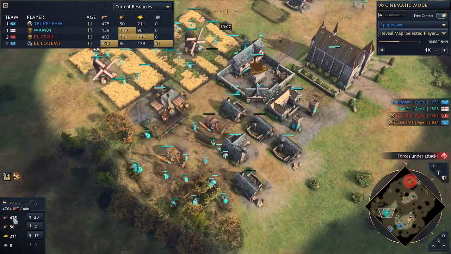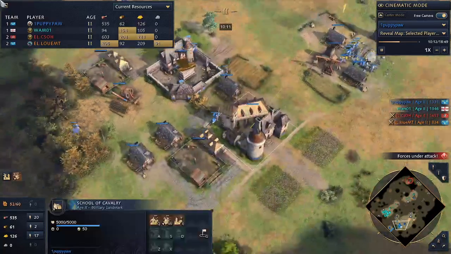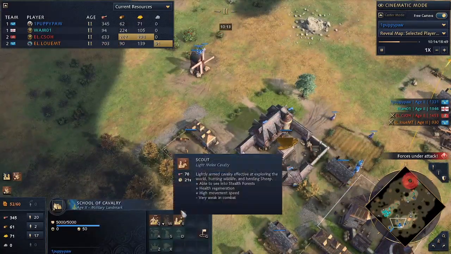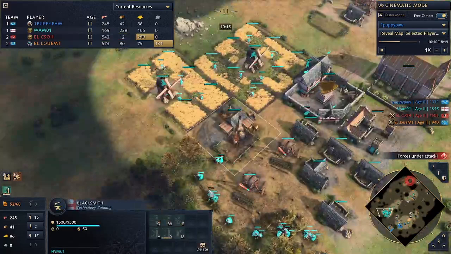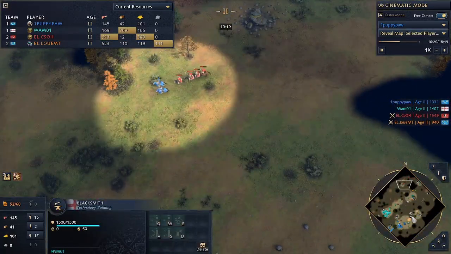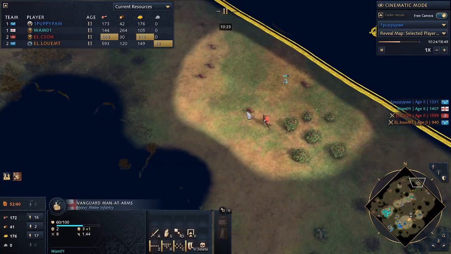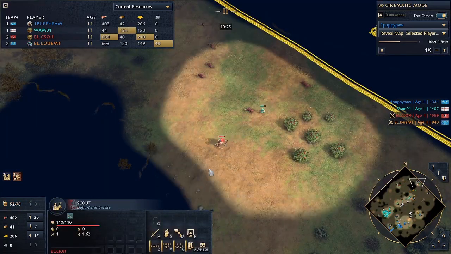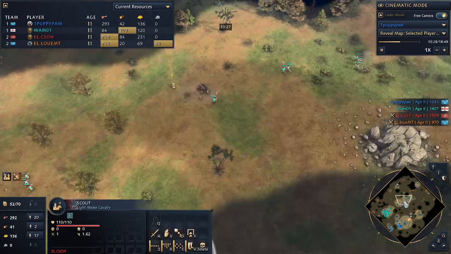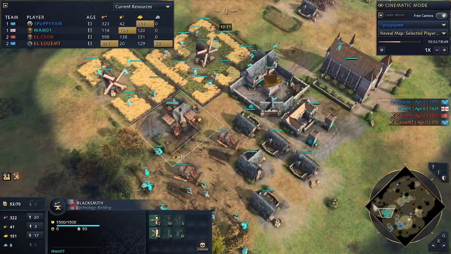Check Puppy Paw for a second here. You can see his resources are very food and gold heavy. Obviously he's producing purely knights, right? I'm going to be the one getting siege engineering if we do that. We see pro scouts now, I think. And since we see pro scouts, I do make the decision to go for siege engineering.